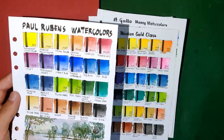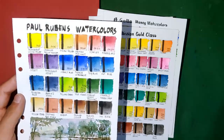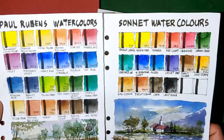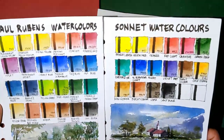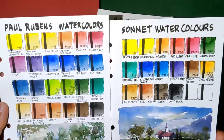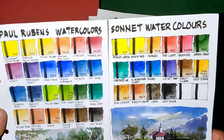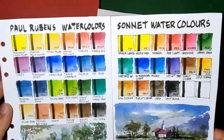And we have one final comparison. This is a bonus because this is not an artist grade, this is a student grade, and that is the Sonnet watercolors. As you can see, the Sonnet watercolors are more intense, more vibrant, but both of them feel like they're inky in texture, and for that I'm gonna give an equal point to these two.